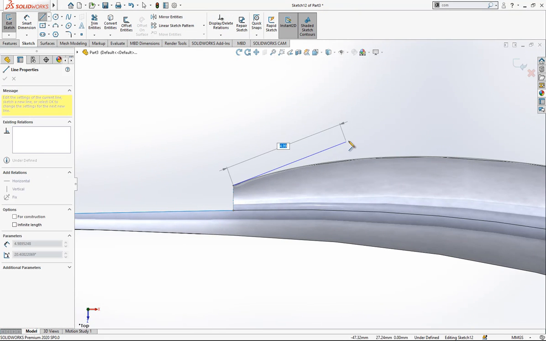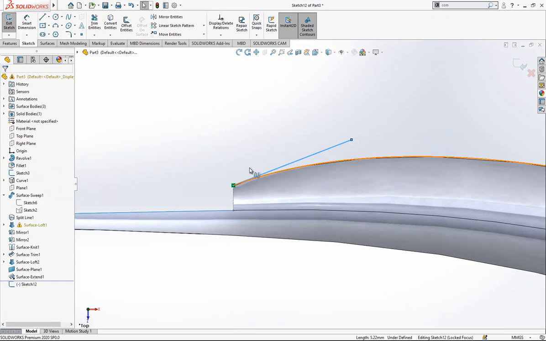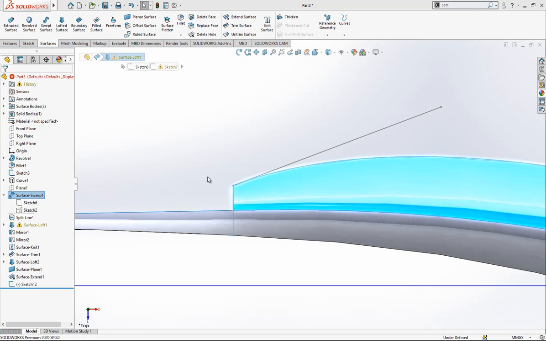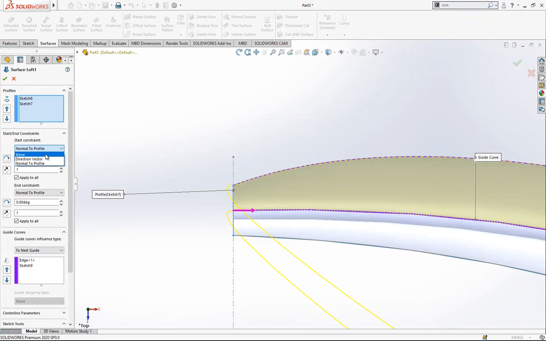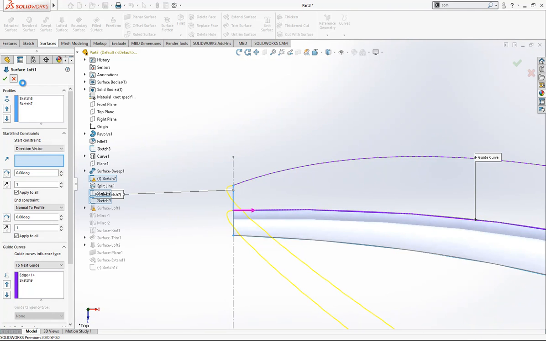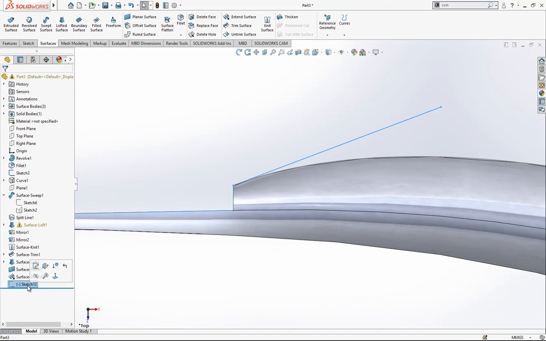I will place one line here. Yes. I will say this loft. Direction vector. But this should move backwards.